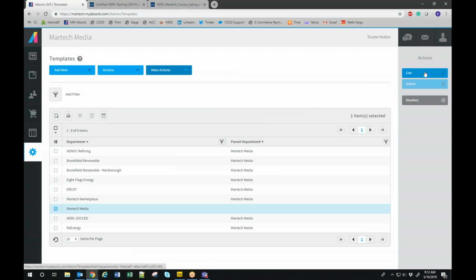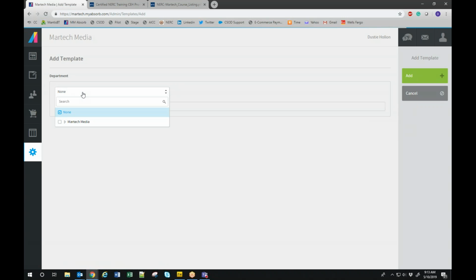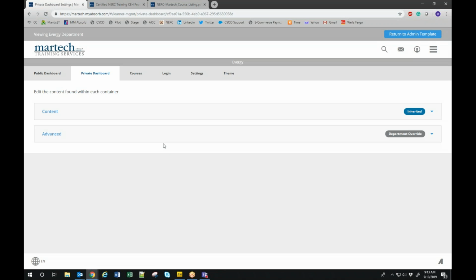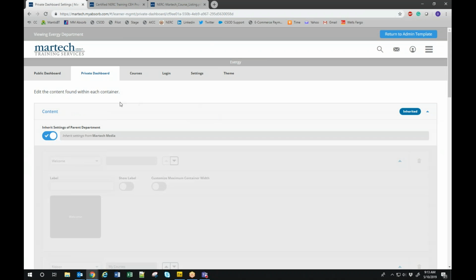So I'm going to go ahead and create a new template, and I'm going to call this Evergy, for the Evergy department that I have set up in the system. Click Add, and now I'm working within an Evergy template, and you'll see that certain content, such as the private dashboard, is being inherited from the parent.